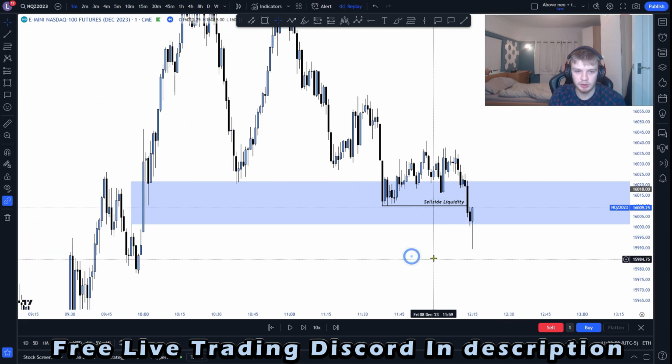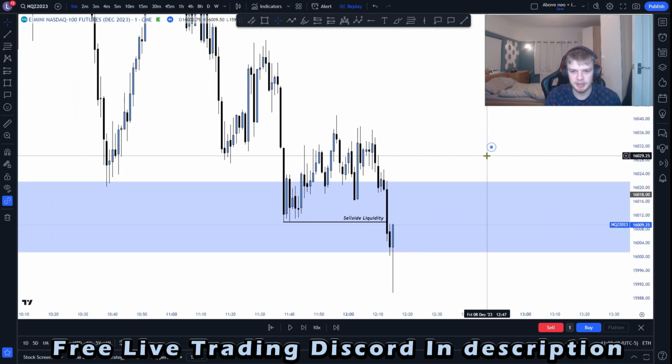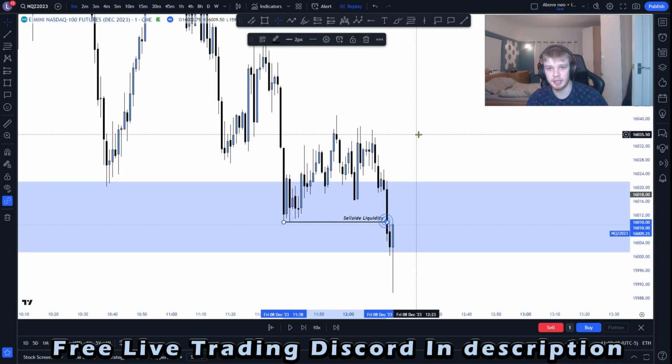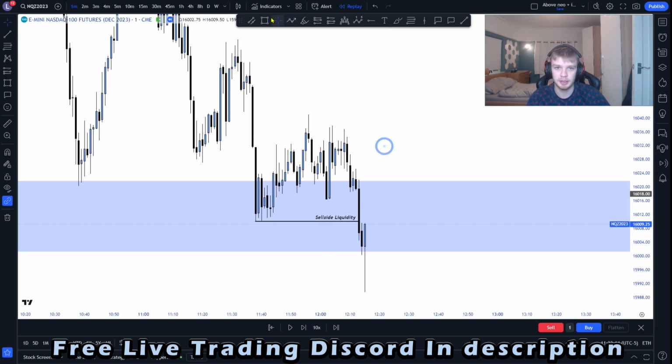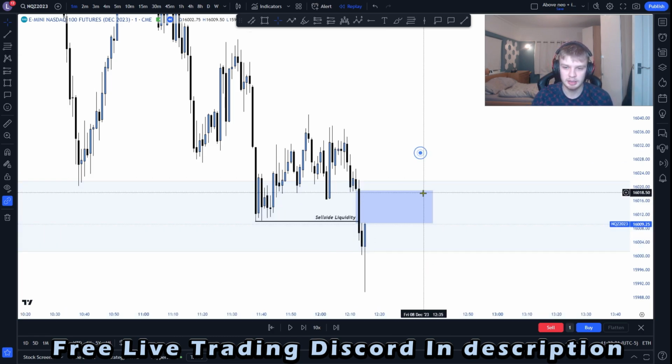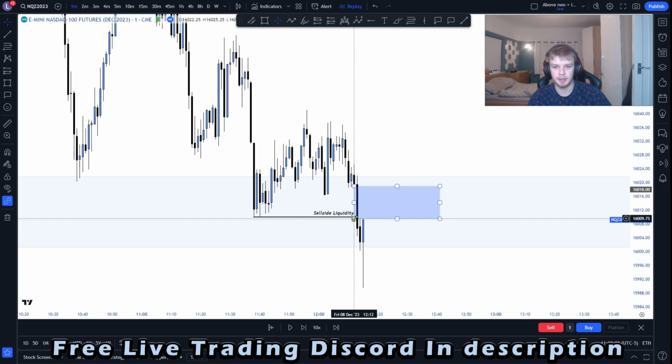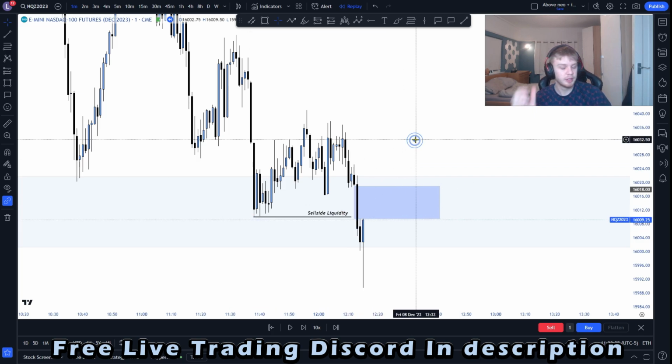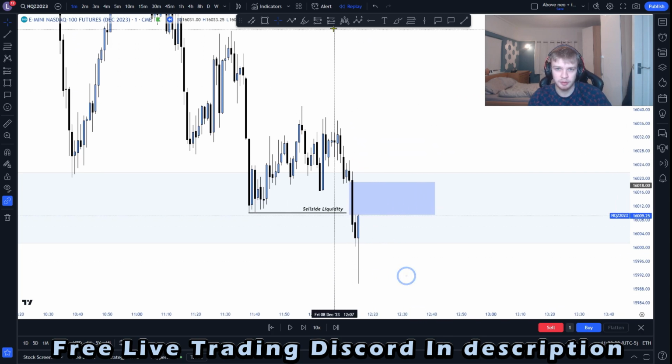So then I go to the 1 minute fair value gap, and what do I see? I see a nice bearish candle being created. So this bearish candle I will mark out. Now, why is this bearish candle important to me? I would never take a short position off this fair value gap.